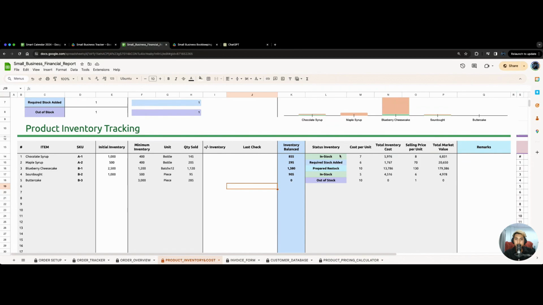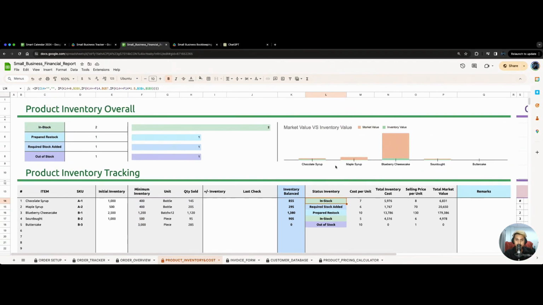In the next section, as I informed you a moment ago, there will be a minimum inventory section that we entered in from the setup page. In this section, it will be taken and calculated. As for the inventory balance, at present, our balance, when taken into account with the minimum inventory that we set, what stage is it at? Here it is divided into 4 stages.